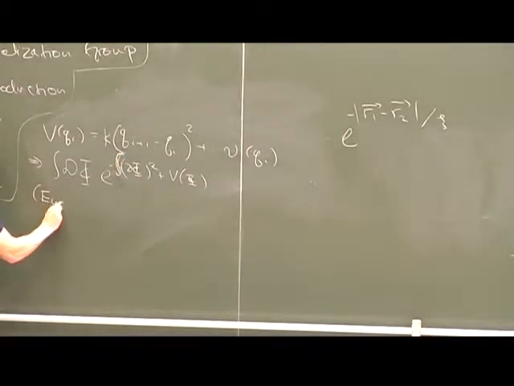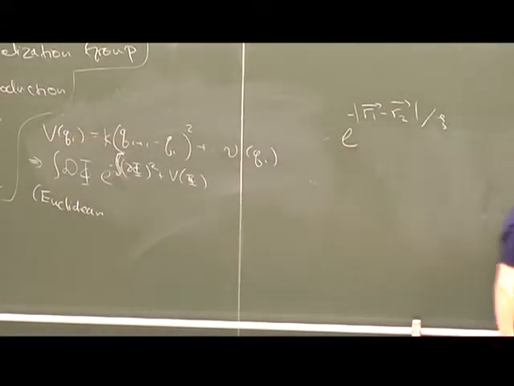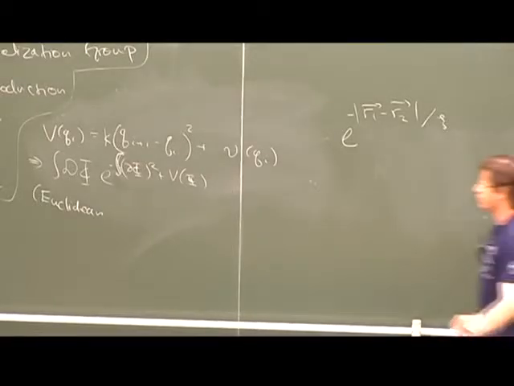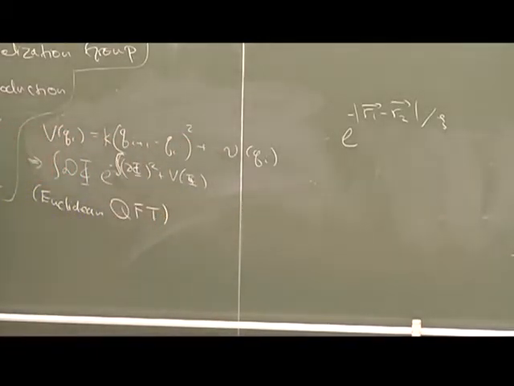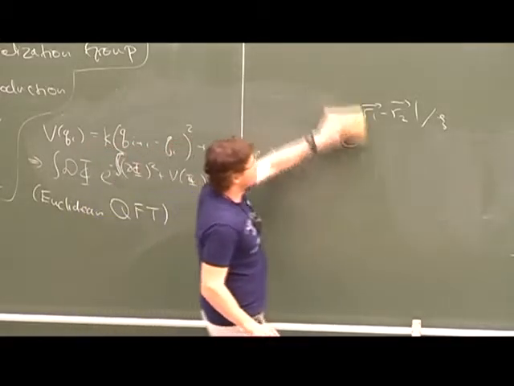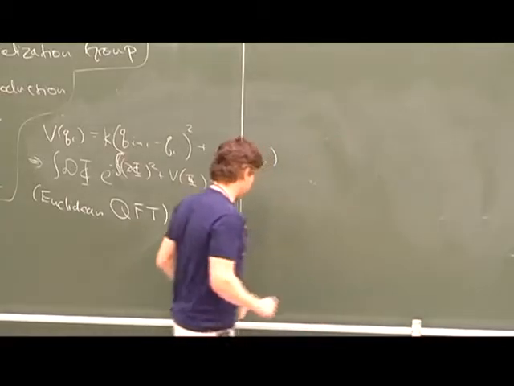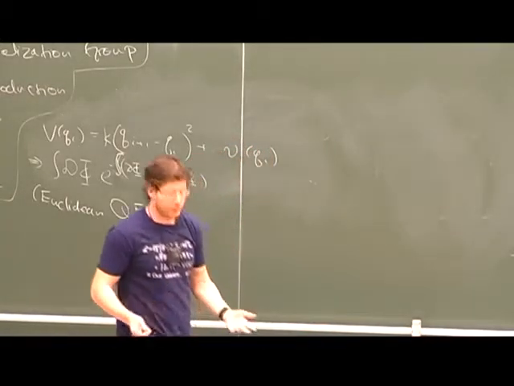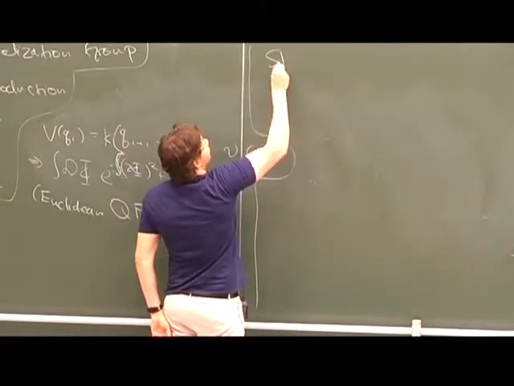So just to emphasize, in this case, you expect to get Euclidean quantum filtering. Well, in these two situations, it's more natural to think about quantum filtering in Minkowski space, where there is time and some evolution. In this case, you get naturally Euclidean quantum filtering. Okay, so this is one more situation in which quantum filtering appears and is very useful. And now I'll just mention one more situation or physical realization of some systems in which quantum filter appears naturally. And this is in random stochastic processes.